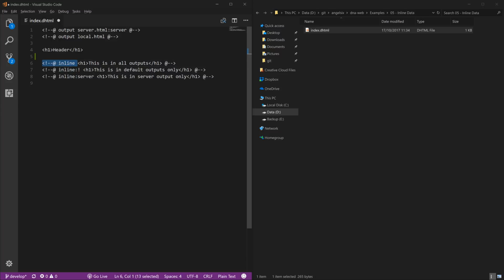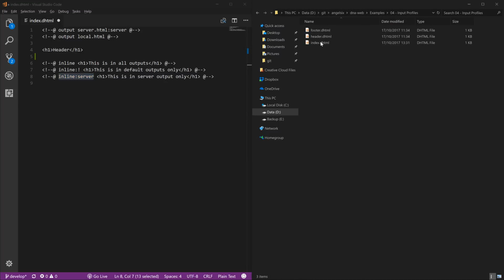So it's basically the same as doing this. You don't really need to do the include around it, the inline around it. It's just to show you that you can do that. So this will just always be included in all outputs. Then this inline will only be included in the server code. So this is like doing an include, like we've done in the last one, an input profile.